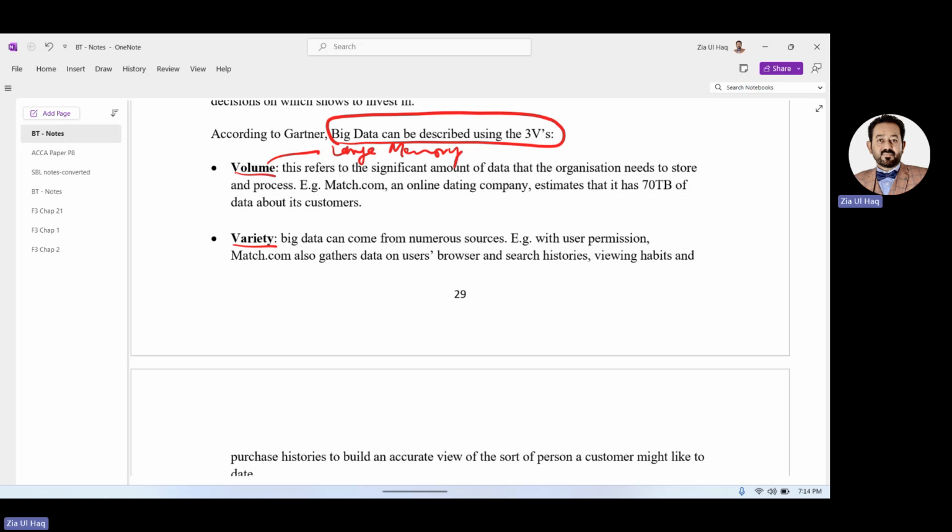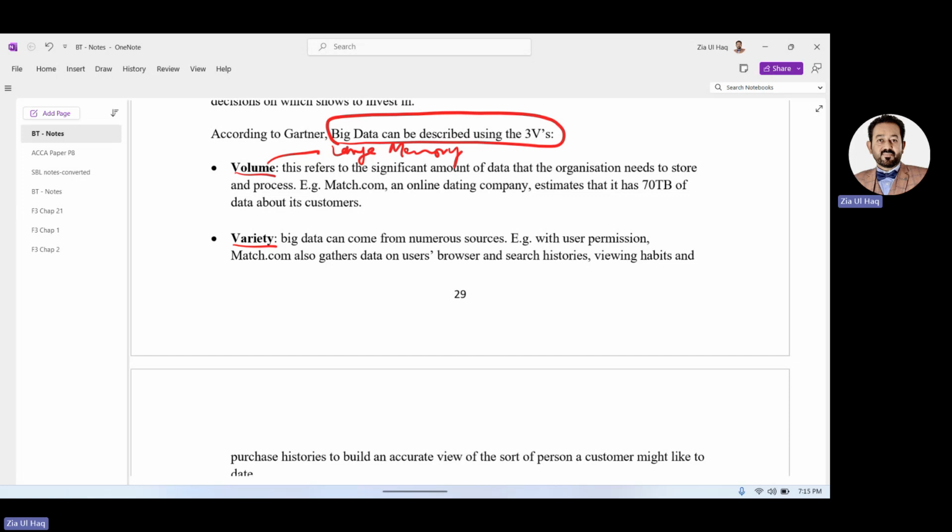Because suppose your memory is short and there is important data that you have to capture in any way, and you have no memory, what will you do? You will delete some of the previous data to capture that important data. It could be that the data you deleted was more important than what you captured. In that manner, you will be losing something. That's why organizations using big data have to keep large memory space available all the time so that they can capture new data easily. Otherwise, they will fail to manage big data.